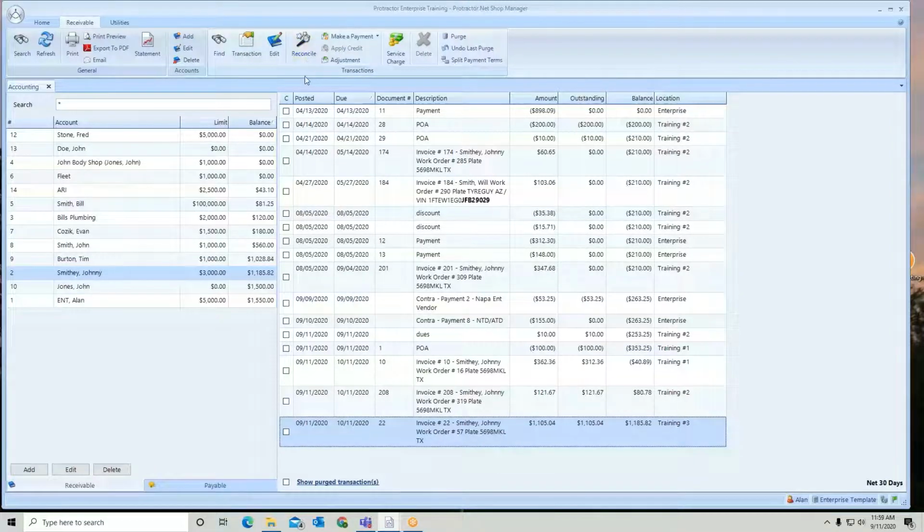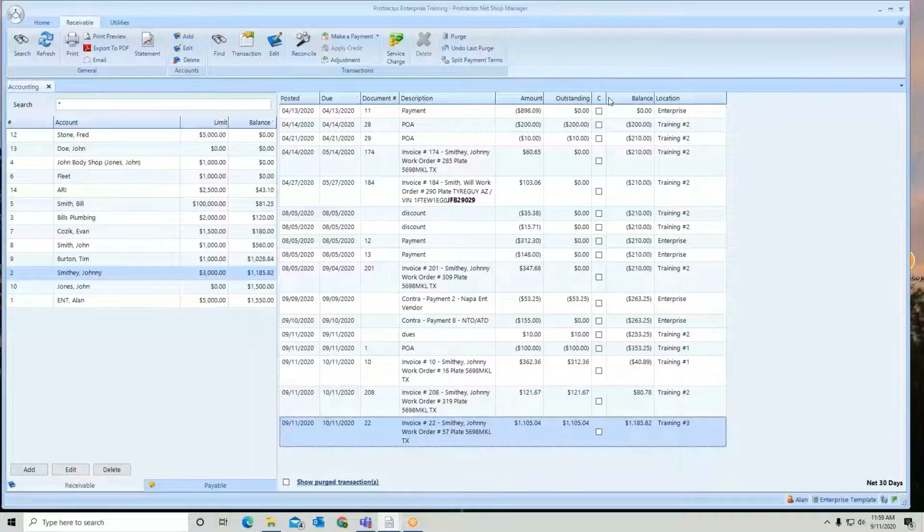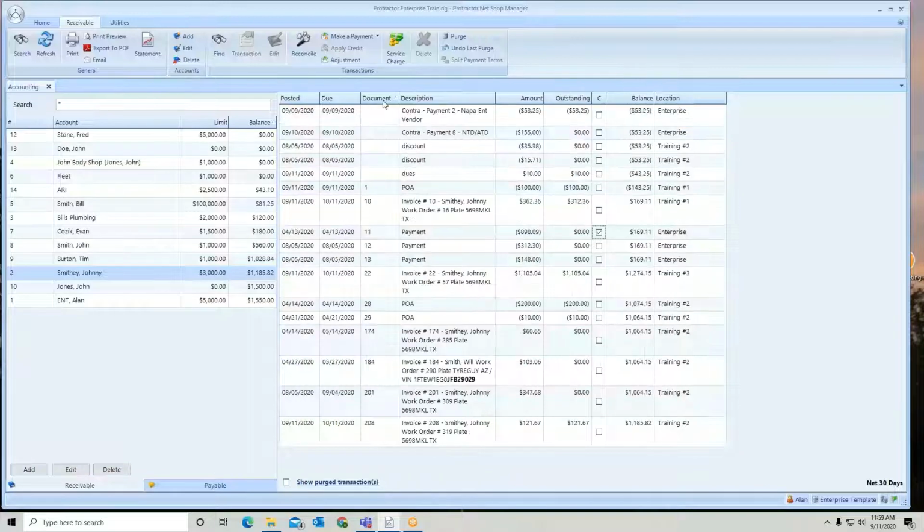Reconciling. You're going to notice these columns that are in here anytime you're working in receivables or payables. Doesn't matter. You can rearrange these columns just by clicking and dragging. So this is your clear or your check column. If I want to sort, I can sort by clicking on any column.